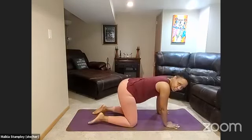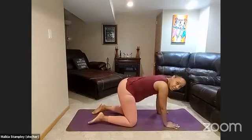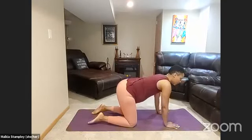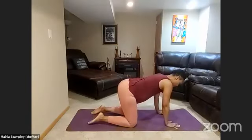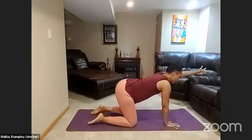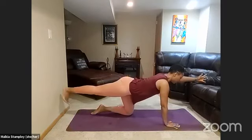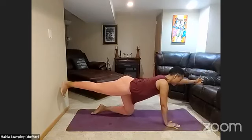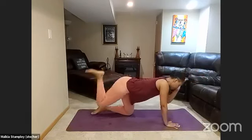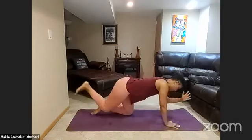So I did want to do a few balancing things today. And so in order to do that, you want to make sure that your core is nice and warmed up. So let's just do a little bit more core before we continue on. Inhale, left arm reaching out. You're shaking someone's hand. And then right leg extends, right foot, it's flexed. Hips are squared here. Reaching and now connecting elbow and knee.